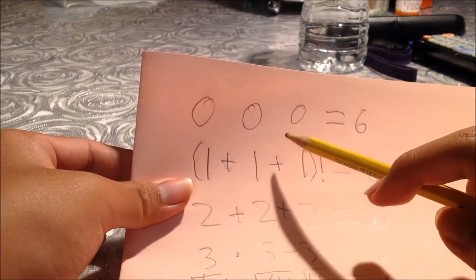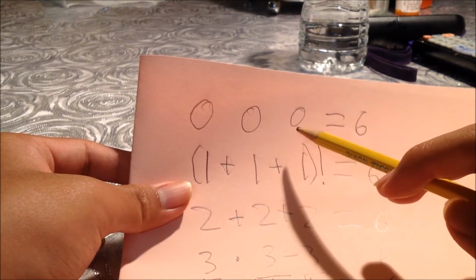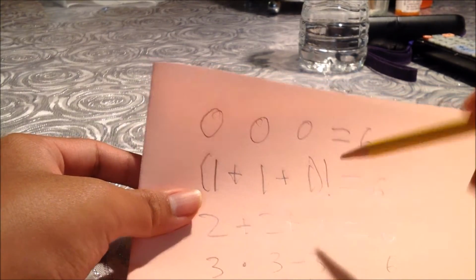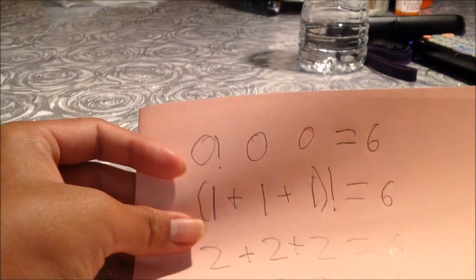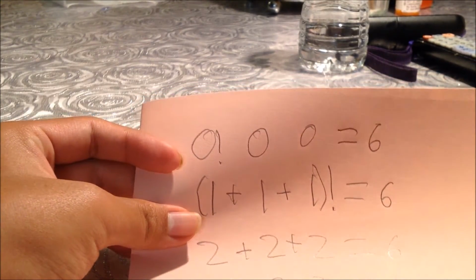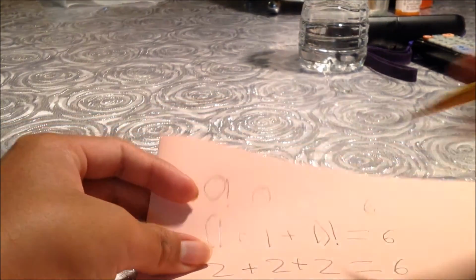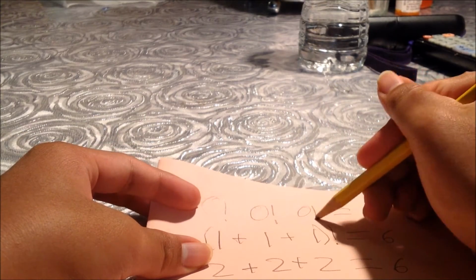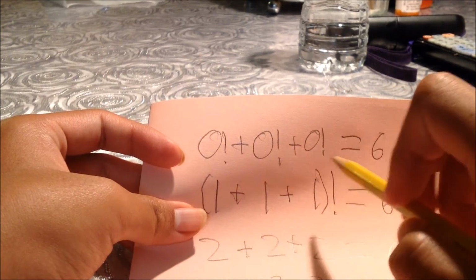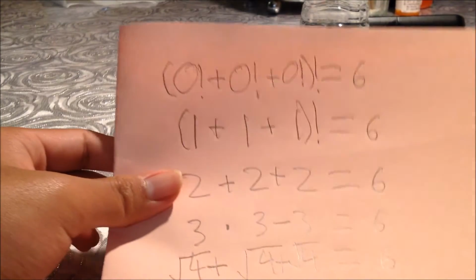Now, the 0 one, you're probably thinking this one is impossible. Many of you probably think this one's impossible, but no, it's very possible. You could do something like 0 factorial, that's equal to 1. I'm not sure if you know this, some of you don't know this, 0 factorial is equal to 1. So just do something as you did for 1, 1, 1. 0 factorial, that's 1. 1 plus 1 plus 1, that's 3. Factorial, that's equal to 6.